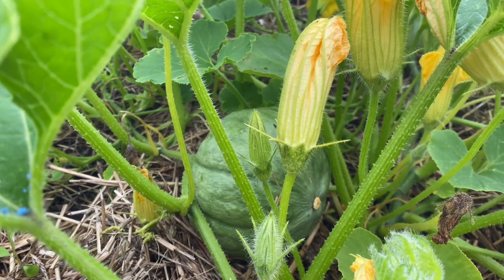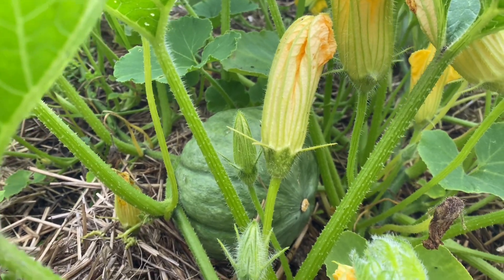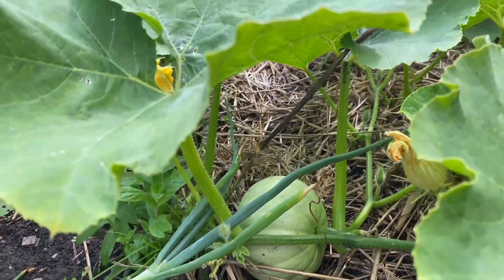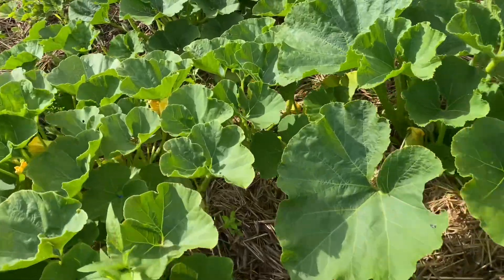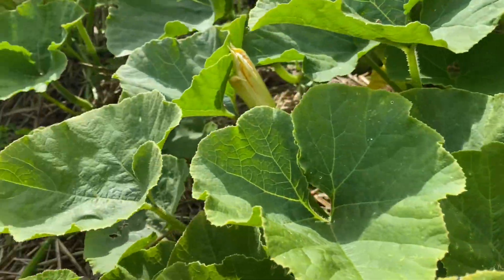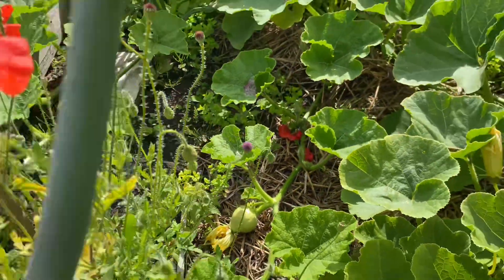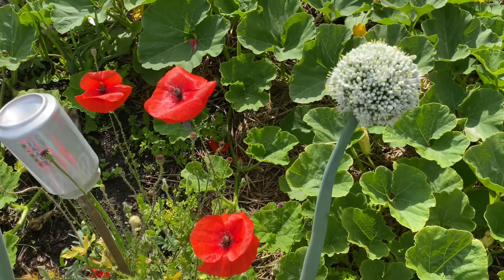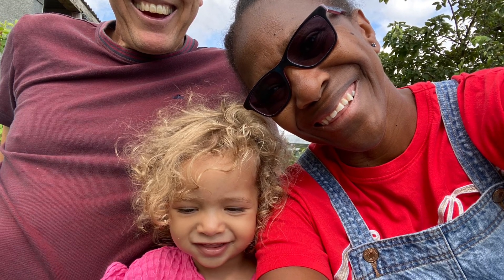I found another pumpkin in the pumpkin patch at the back, and there's more than one — they're just everywhere and in different stages of growing. This one is a little smaller, and like I said, from the top you can't see them but they are there, hidden, in different colors and different shapes. When you lift the leaves you are given a lovely surprise. What's nice is that they're not all growing at the same pace, so we can have a harvest for a long time.